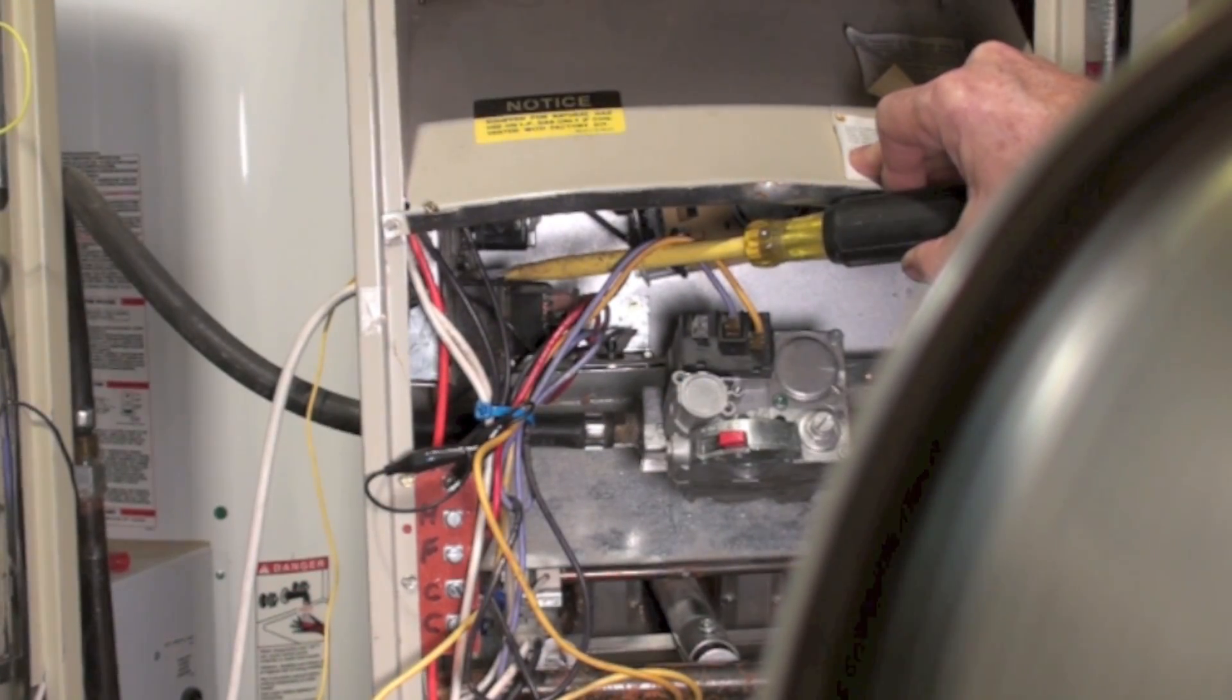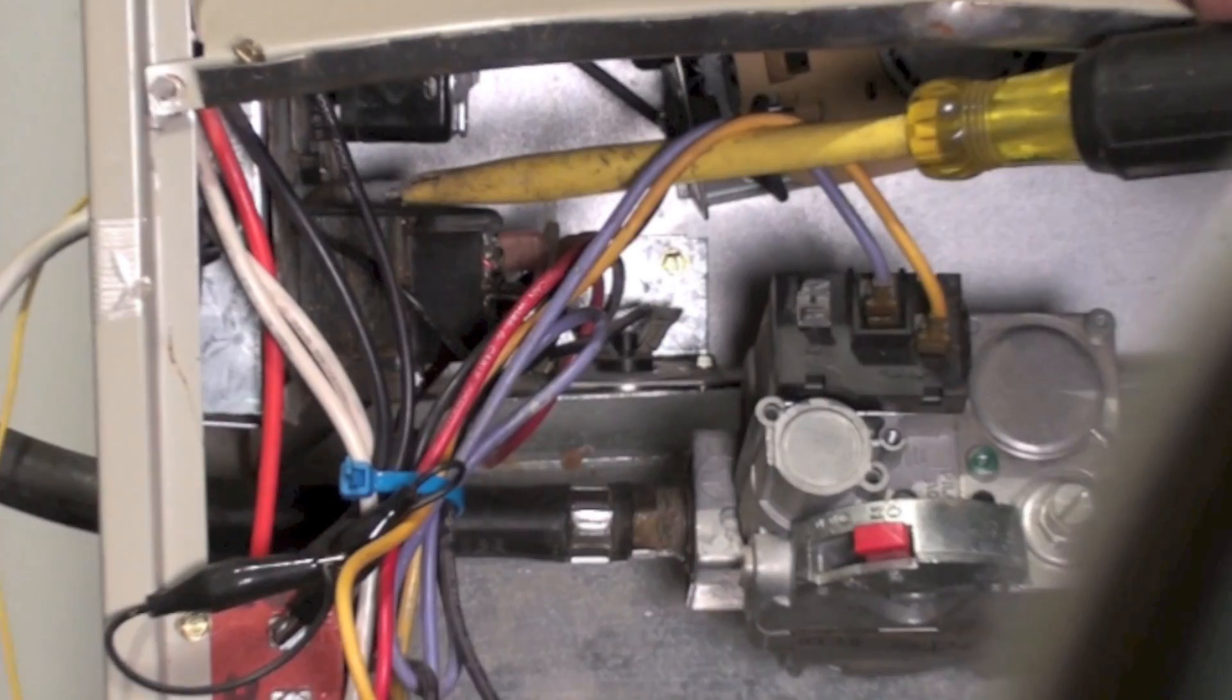If you look closely on this thing, I'll zoom you in there. Right there in the center, that thing with a little button on it, that is a rollout switch. When flame rolls out the front, it's a manual reset switch and it will shut off the burner. I'm going to do a flame rollout on this. I've got the heat exchanger plugged so you can see what happens.